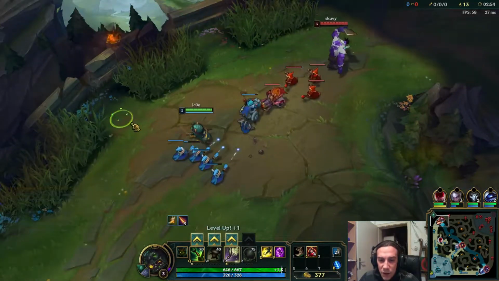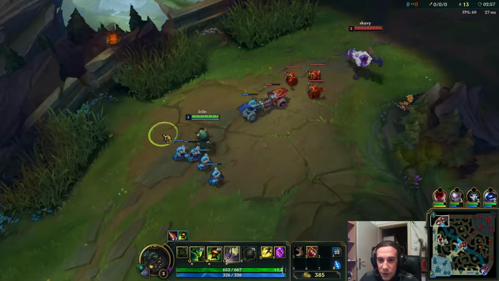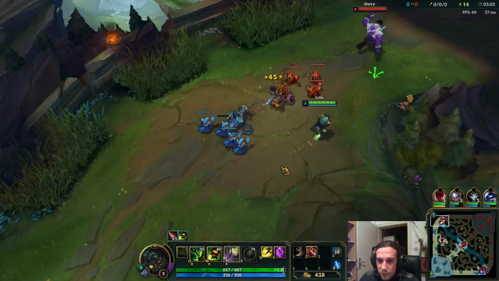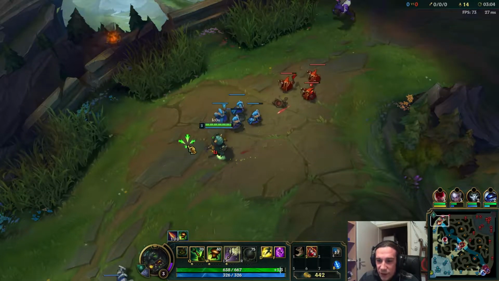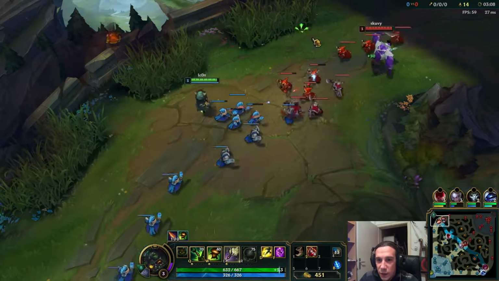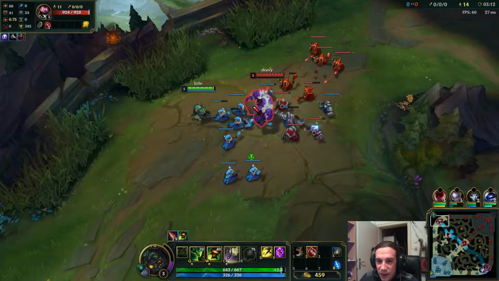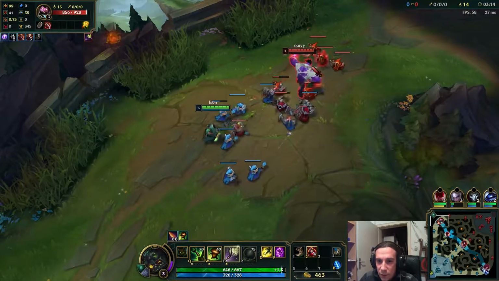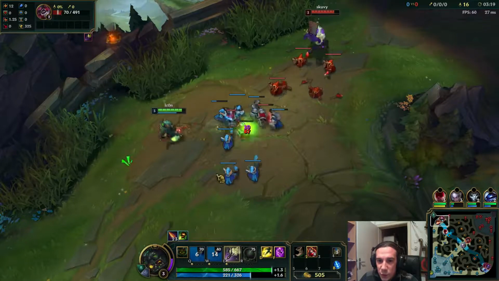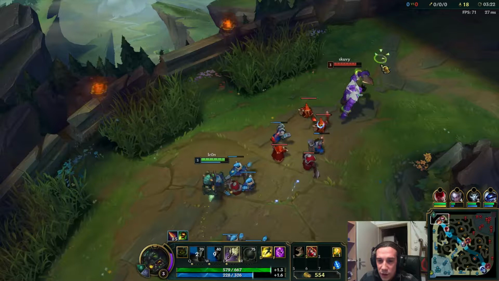You could also run Ignite into Dr. Mundo to counter his ultimate at some point, but I don't like to do so because I value teleport a lot on top lane. Because when you're running Ignite in Teemo, you're basically asking to get ganked. Let's bully him some, but maintain the CS. The CS is very, very important.